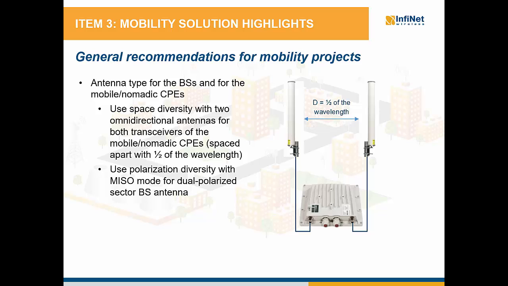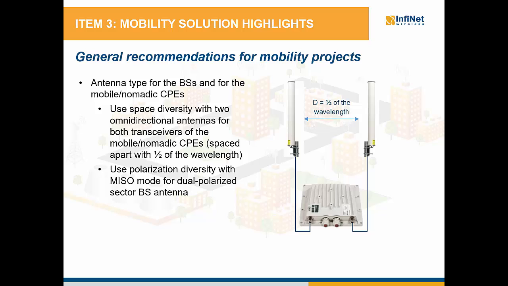First of all, for a lot of applications, it is recommended to use omnidirectional antennas for the CPEs. Regardless of whether we use one CPE connected to a mobile vehicle, or 2 or 4 CPEs, for a lot of applications it is advised to use omni antennas. Here one aspect is very important: of course both antennas will work on the same frequency. To make use of space diversity, connect those 2 omnidirectional antennas at a distance from one another equal to half of the wavelength.